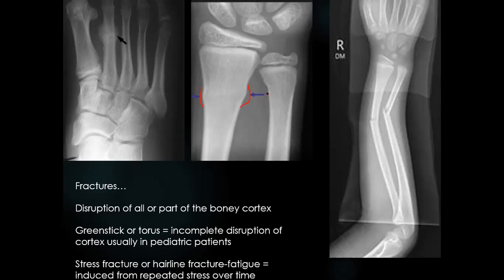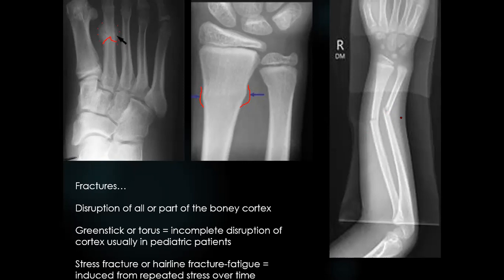Stress fracture or a hairline fracture, or a repeated fracture over time. So this is kind of like a stress fracture or hairline fracture. You can see some calcification here, right there. That's probably where the initial fracture occurred. And then as you see this reactive healing, this is actually calcium that's depositing to form a new kind of covering around that bone or repair the bone. And that's the body laying down new calcium in that halo around the bone.